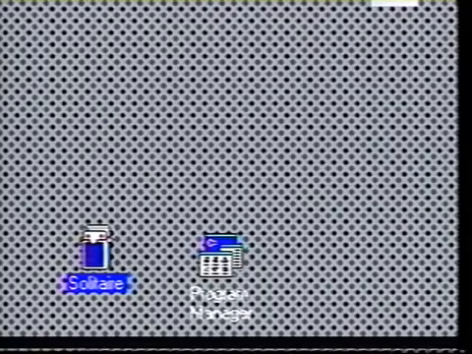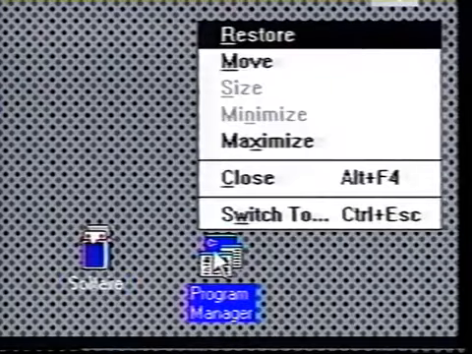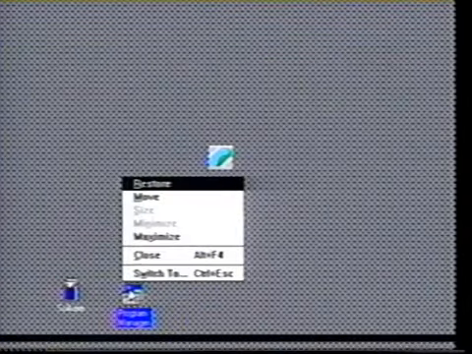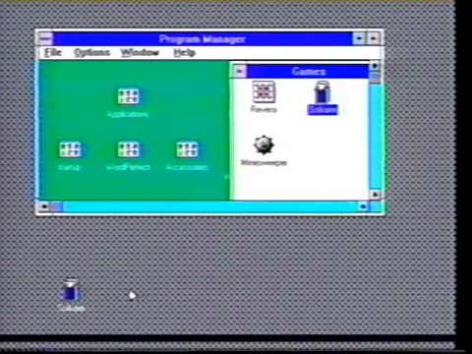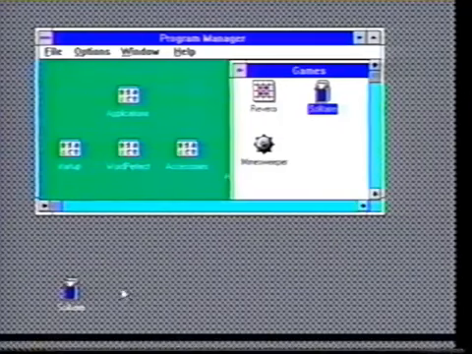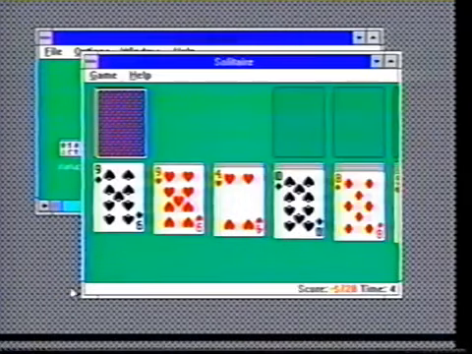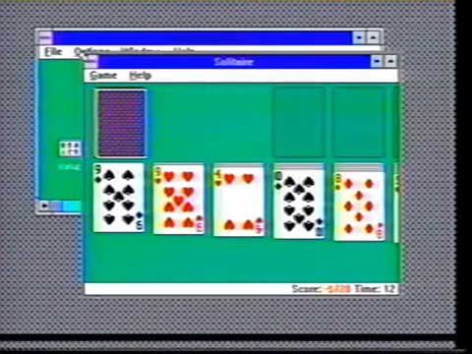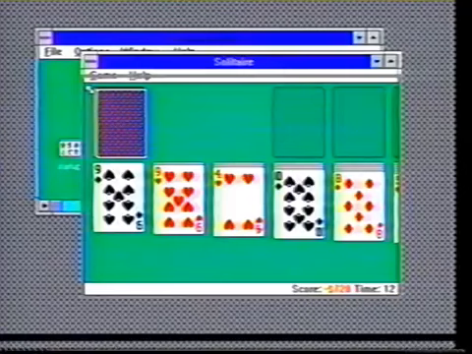Now click once on the Program Manager icon. This brings up your control menu. Since Restore is already highlighted, press Enter and it's back to our normal screen. You can also open a minimized program by double-clicking on the icon. Pam, double-click on the solitaire icon to open that game. Then grab the upper left corner of your solitaire game window and size it down to fill only about 1/3 of the screen, so we can see it, the Games window, and Program Manager window as well.